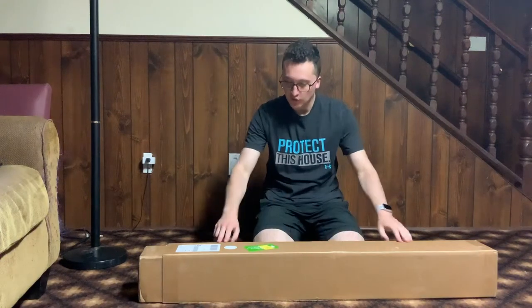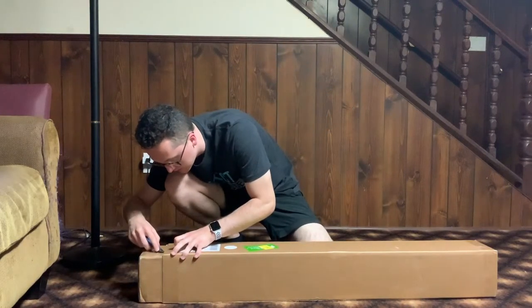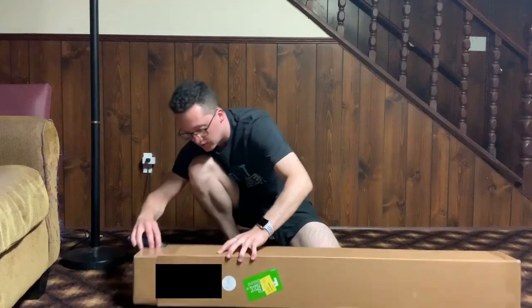I ordered the 4 foot collective beam, Elevate to be specific, with I believe the 18 inch extensions. Comes in a box.